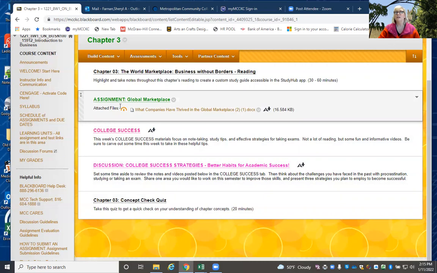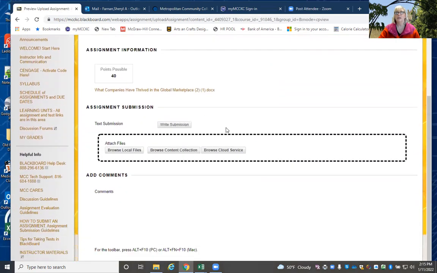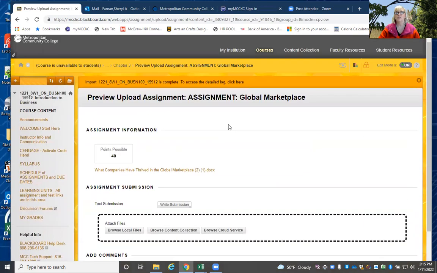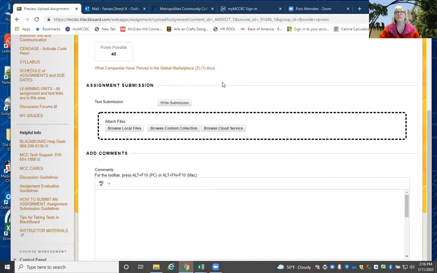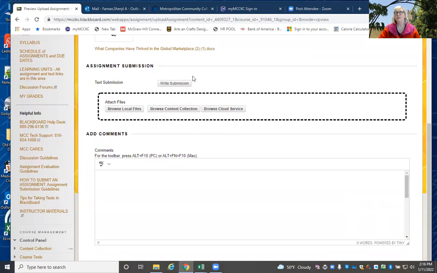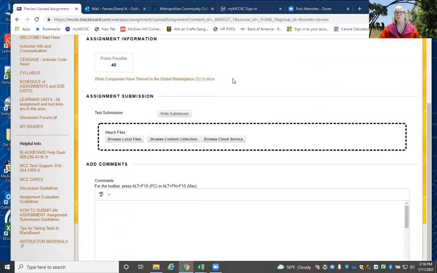Assignments are linked in green. If you click on the green link, it gives you an opportunity to submit your assignment. I need you to write your assignment in a Word document, properly formatted, properly spaced, and spelling and grammar count.